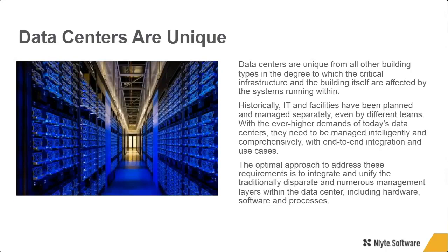And so organizations certainly are going to be built with teams based on core competencies and so on that suit them best. But the idea that any of that needs to be managed or understood separately is definitely becoming a thing of the past quite rapidly. So really the optimal approach to address the requirements that data centers are facing today is to make sure that you are comprehensively integrating all of the disparate systems that manage the data center and share the data that is relevant, and then provide analytics and metrics over top of that, as well as improving your processes and so on. So we'll continue to discuss that as we go forward.